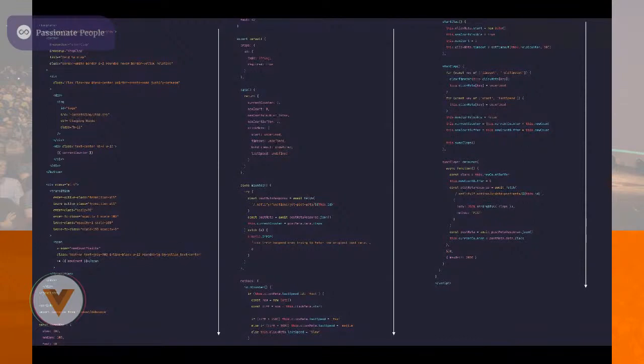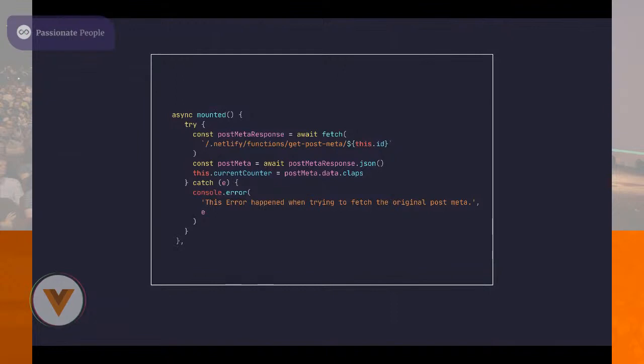As we say, first we need to retrieve data. This is what I try to do in this mounted section. We say, okay, you're mounted, get me the actual latest instance of data and whatever is there. And the way to call these Lambda functions is we can just fetch, and then we run exactly this function, which runs whatever process we pass in.